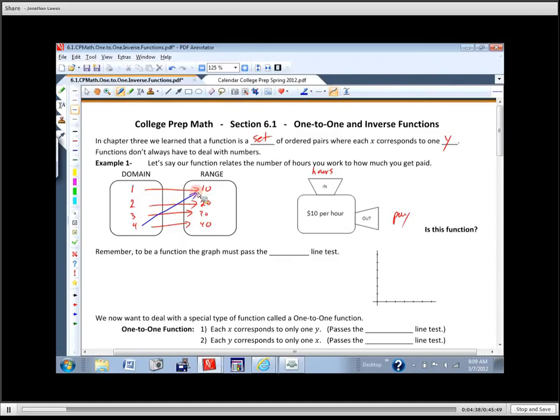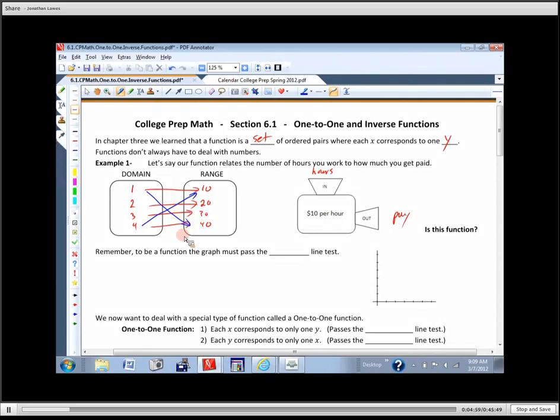Not at all. Okay? Now, you wouldn't argue if this happened, would you? One week you work an hour, you get paid $10. The next week you work an hour, you get paid $40. That wouldn't be too bad. But in either one of those cases, somebody's going to be upset. Either you're going to be upset that you didn't get paid enough, or your boss is going to be upset that he paid you too much.